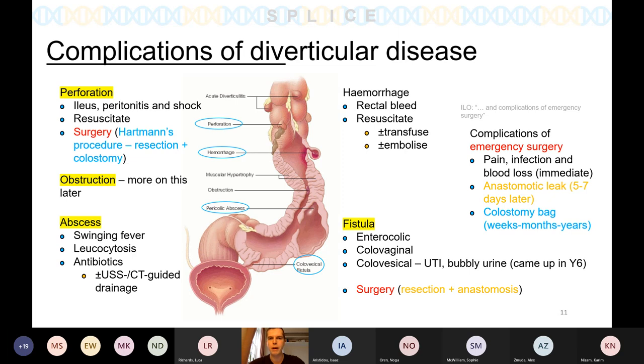So you can chop out the diseased bowel and reconnect the other ends. I've got this little colourful note on the right. The colours, the yellow and the blue, relate to the other yellow and blue text on the page. So this was just an intended learning outcome on the curriculum map, so I've included it.